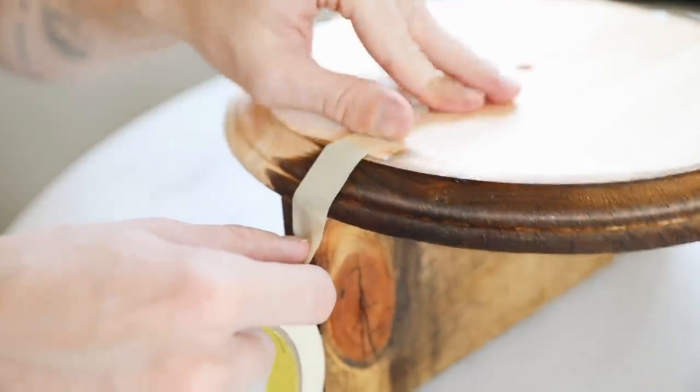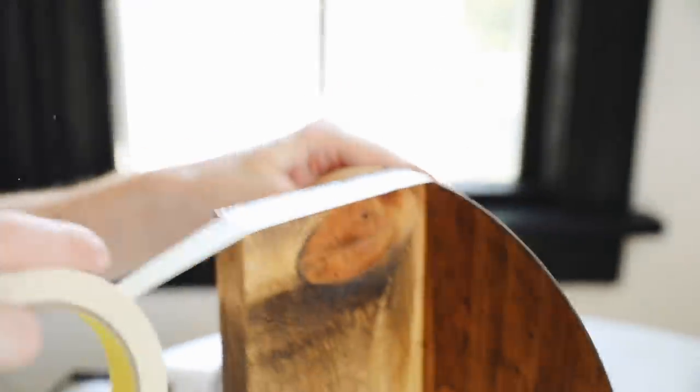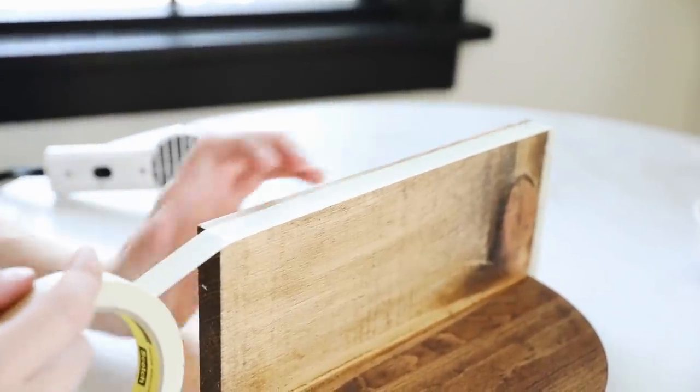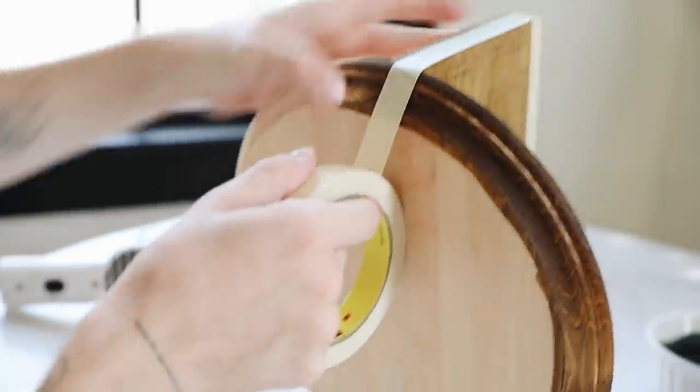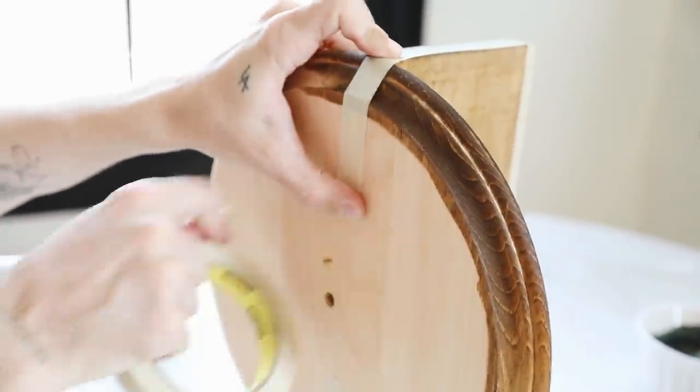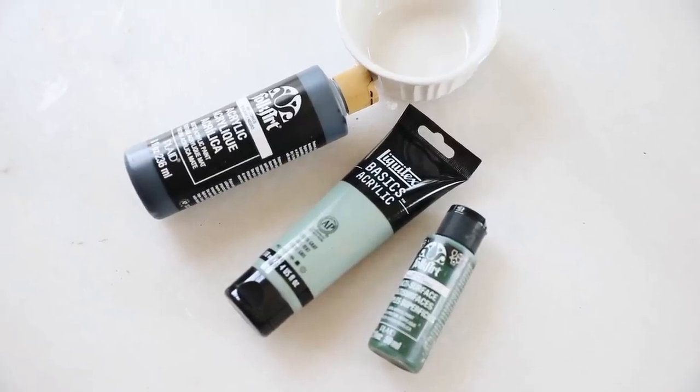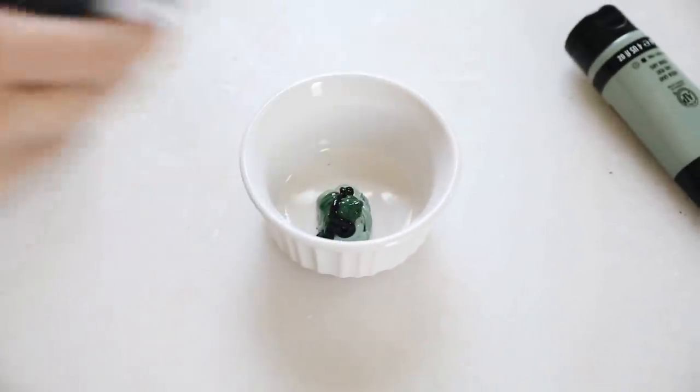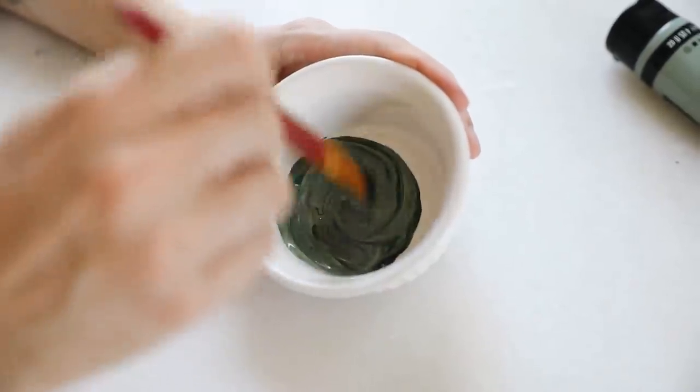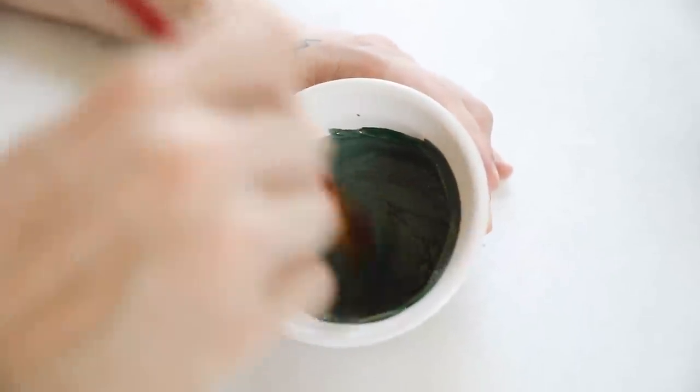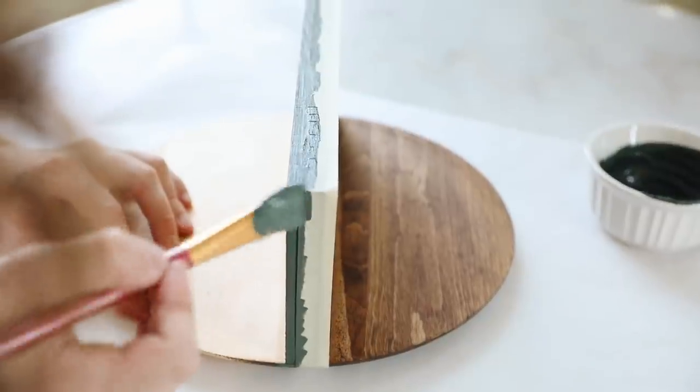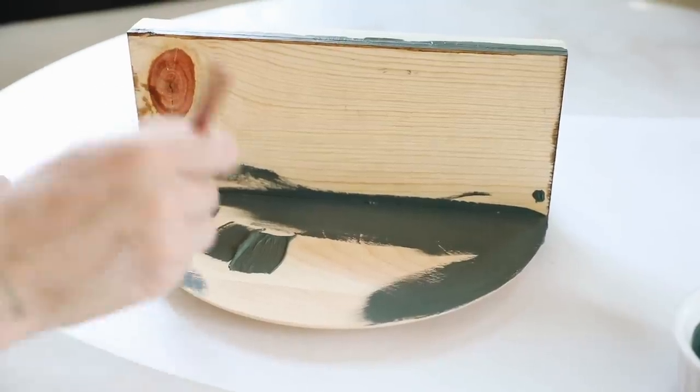On hers she originally just left it raw which I think looks great, especially if you use a lighter paint color on the bottom half. But because I was going to do a darker paint color I really wanted to add some more warmth and richness to the wood section. I used a little bit of masking tape to tape around the center point of our entire shelf. I added this all the way onto the back side as well and then we're going to mix up a little bit of paint that we're going to be painting the bottom half. I love the color block effect of this piece so I started off with a little bit of sage green, added in some more foresty green color and then added in some black just to deepen it up quite a bit.